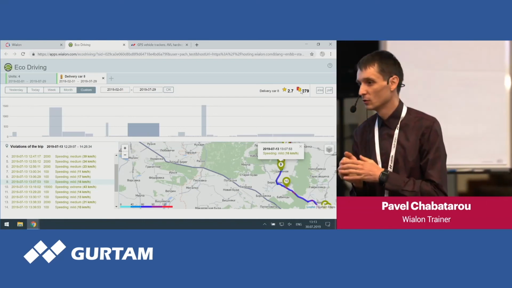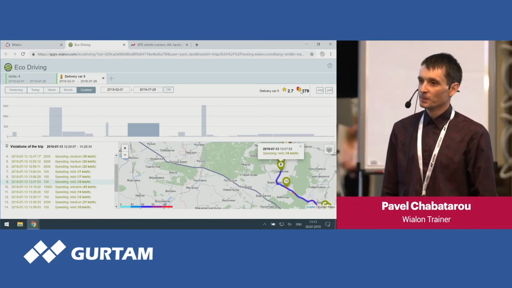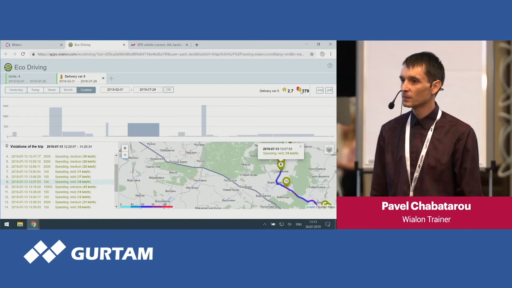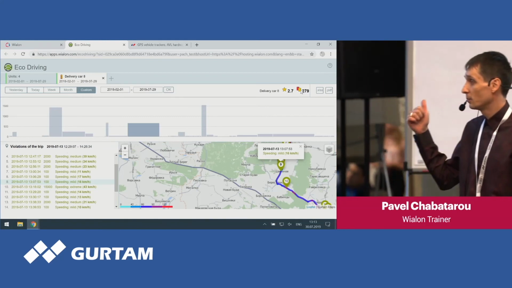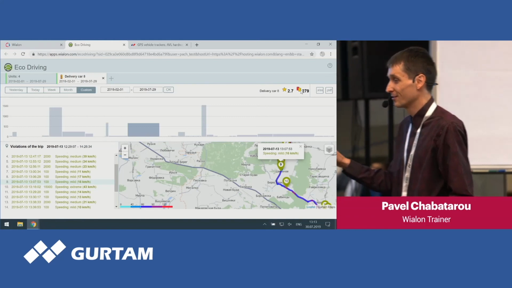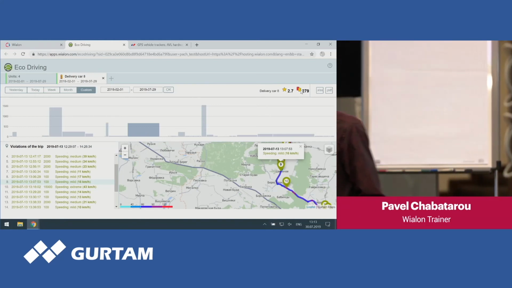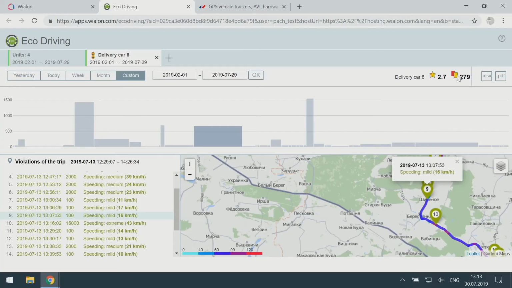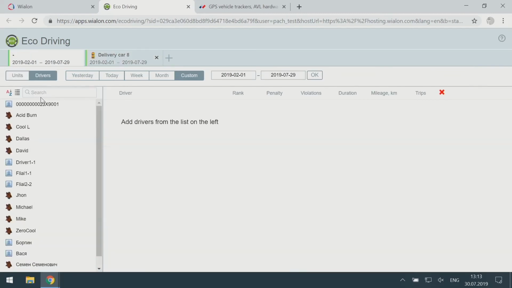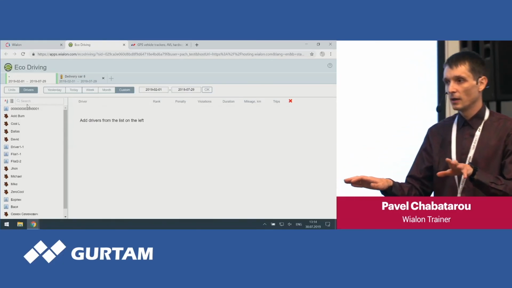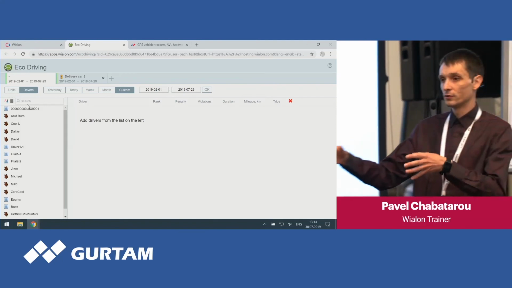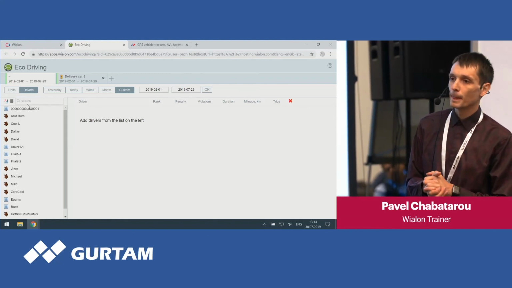Sure. Question, microphone. My question is whether it is possible to see the name of the driver, or to find a way to integrate the name of the driver? You mean to display a driver? Yes, it is possible. The point is that I don't have drivers in my test account, so that's the only reason for that. I'm using units reports, but yes, there is a driver's report as well. We can even find it in the eco-driving application. There is a tab for drivers. And you can execute the same report for drivers to see when this person was working with different units. And so you will get an accumulated rank for all the trips with all kinds of vehicles. So it is also possible.